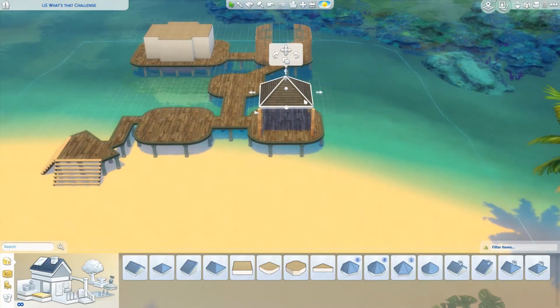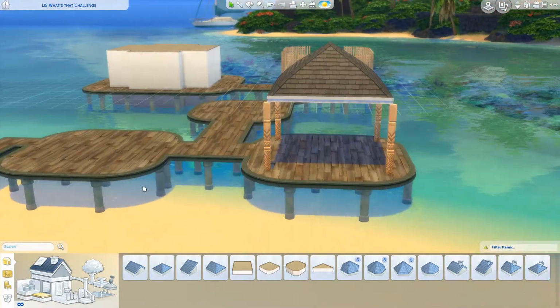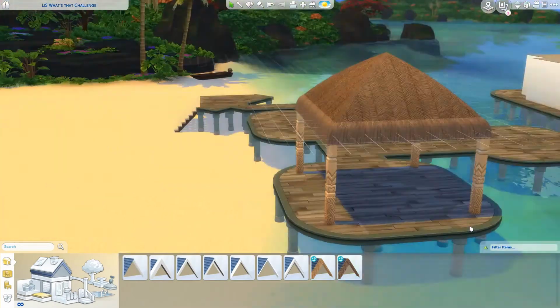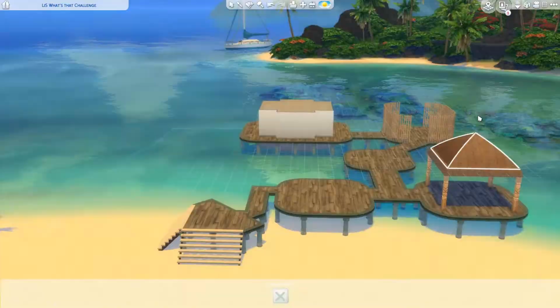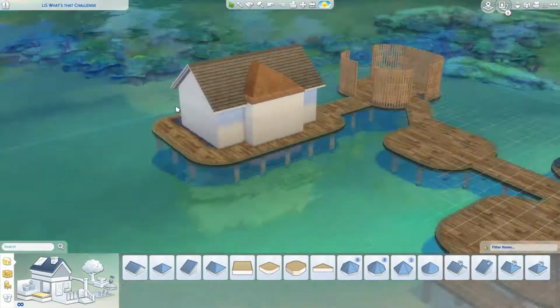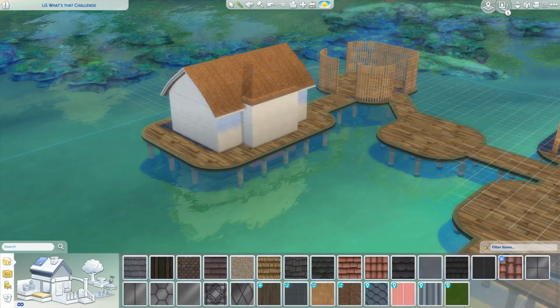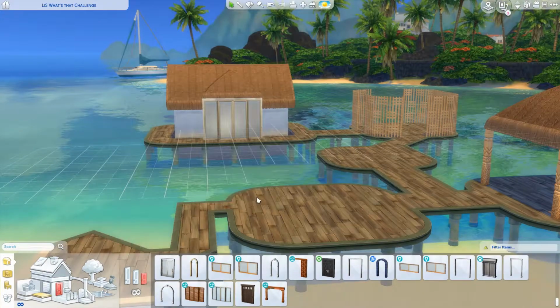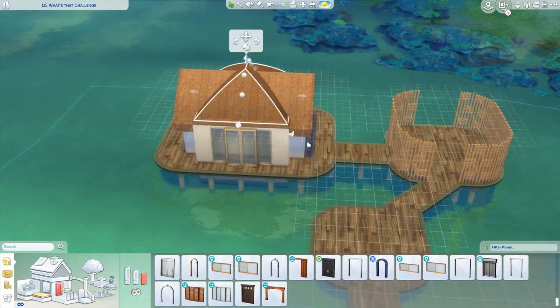And I haven't had some time, really, I guess you could say, to do a build in Sulani in, like, I don't know, a couple weeks, I guess. So I figured summer's coming to an end. This will be the perfect build to do before summer's over. And I wasn't sure exactly what to do at first. I thought about doing like a restaurant or some sort of community space.